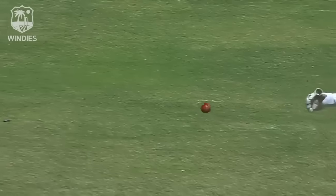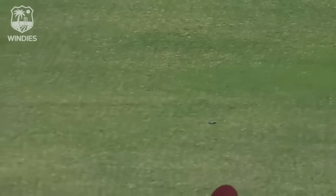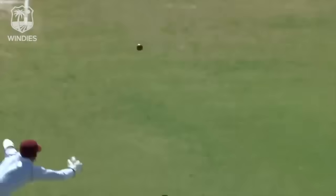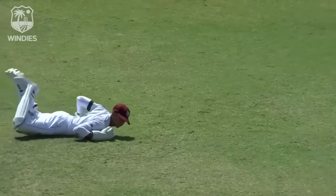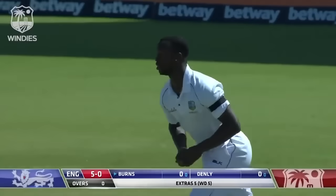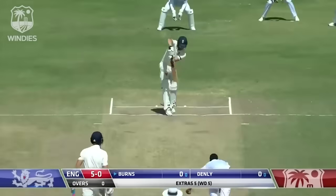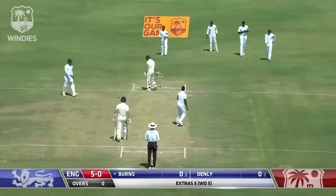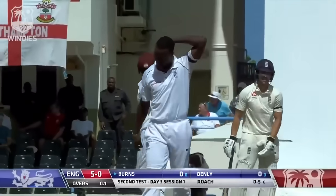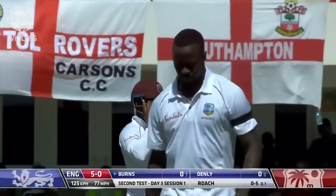Steve Harmison here, commentating for Talk Sport. Say no more. For those too young to remember, educate them. I just don't want him to hit me, to be honest. I'll protect you. I'll stand in between. Harmison on an Ashes tour bowled his first delivery of the Ashes tour to his mate Flintoff at second slip.